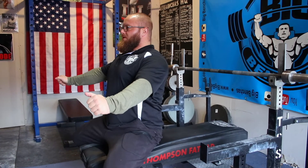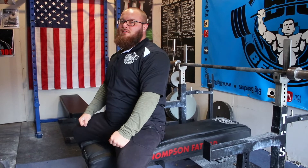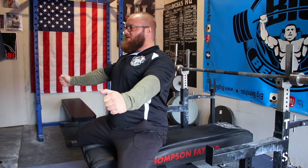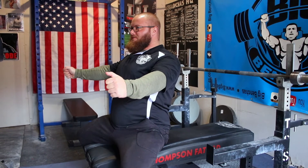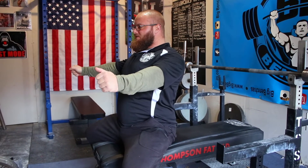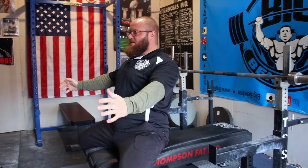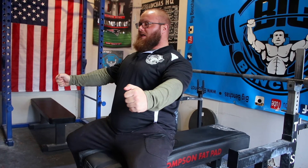So if you're doing a set of five reps and every single rep you have to do this — everyone does this — they purposely shrug their shoulders up just so they can feel like they're resetting some type of tightness. But every time you do that movement, in order to even create that movement, you have to loosen yourself up. If you just lock yourself in and leave yourself there during the setup, there's no need to reset. I can't reset anything because I'm already there, turned on, locked in.